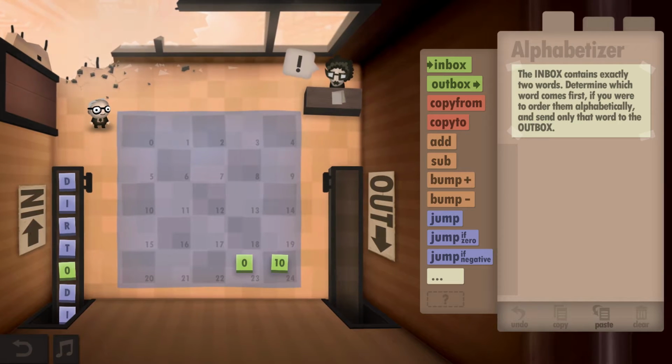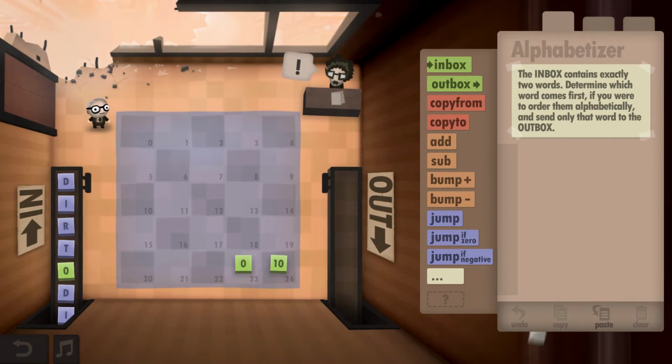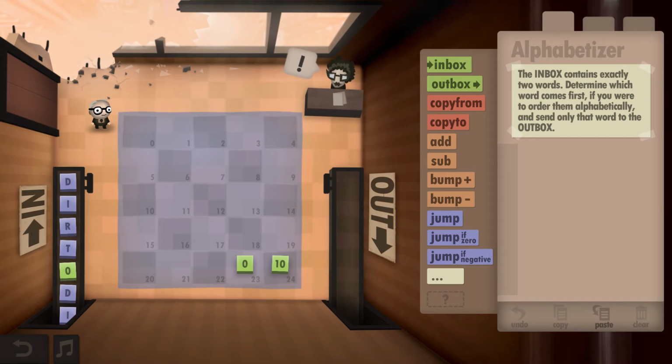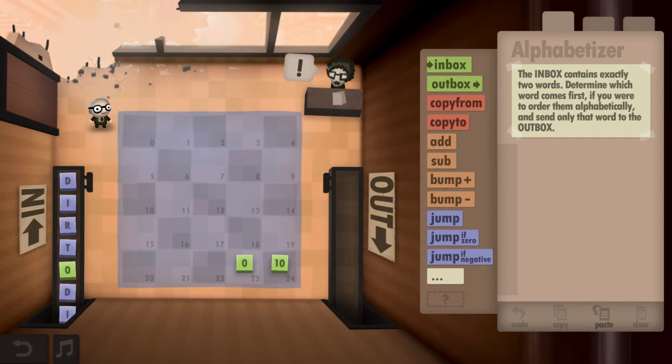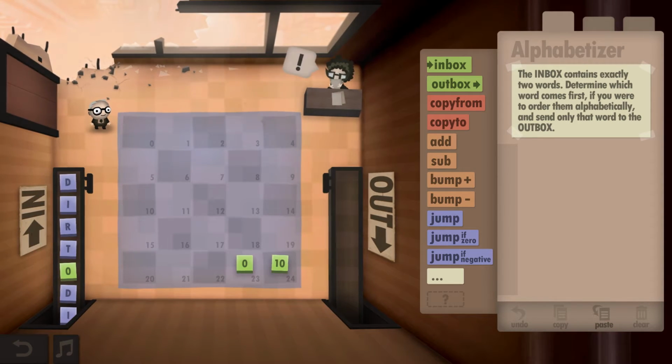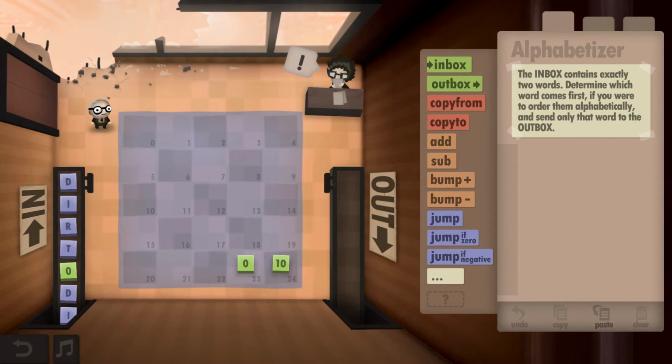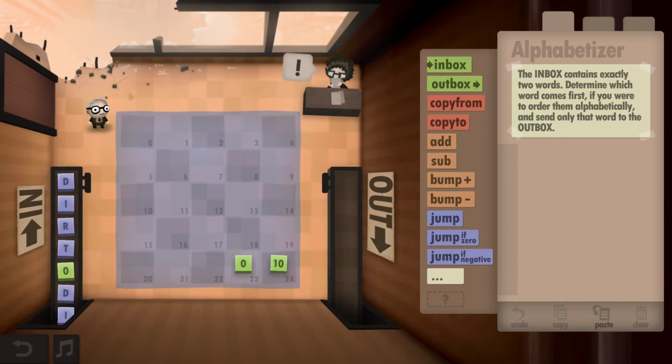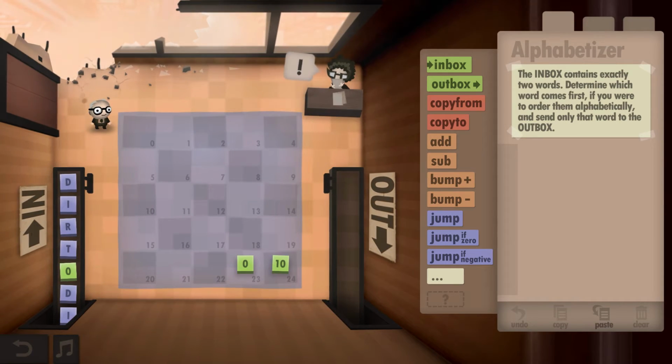Say we had the word dirt and dart. Obviously the second word's not dart, I don't know what the hell it is, but we would have to compare the letters to each other. So, okay, they have the one word starting at index 0, the other word starting at index 10 by default over here with these numbers. We will put the D-I-R-T here, and then the D-A-R-T here.